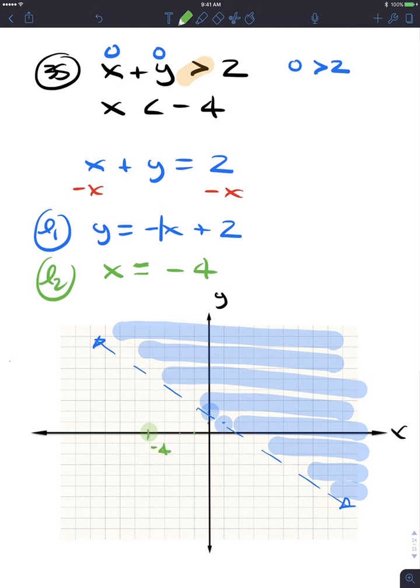Now, this is going to be a vertical line because we're always going through x being -4 for any y value. And again, it's dotted. So we draw a vertical line here through -4. And don't forget that our origin is available, 0, 0. X is 0, y is 0. Is 0 less than -4? This is a false statement. That means we're going to shade the region that does not include this test point. That's the region that's strictly to the left.